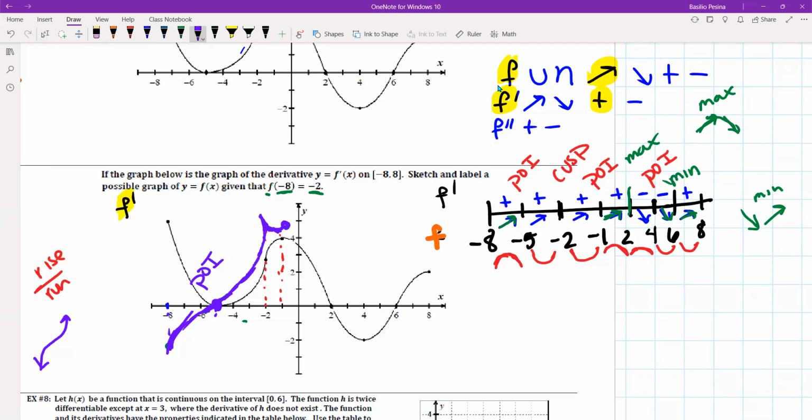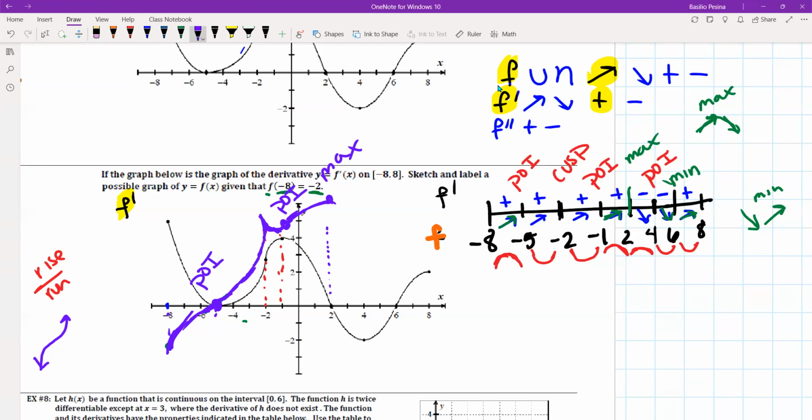So I'm going to make a big dot right there. There's a point of inflection, and that's because concavity is going to change. So once again, it's going to change. And notice it's going to stay concave up from -1 to 4. And at 2, we're going to have a maximum. So I'm going to go ahead and jump a little. And at 2, I'm going to put a dot right here. This is going to be my max. And I'm going to be concave up just like that.